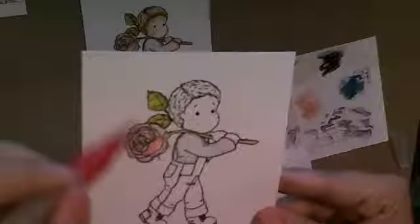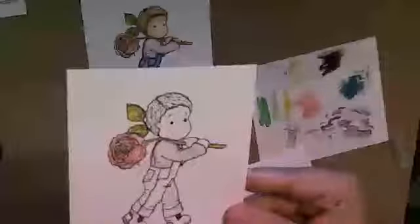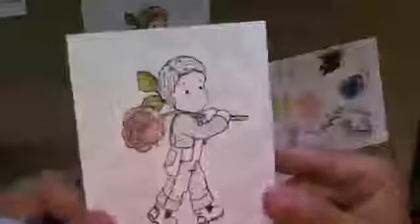So you see how this area right here is a lot wider because I have all of this white area. So that's where my light is coming from. So that's where I tend to put my lighter colors. And then this area right here, which is closer to his head or closer to the inside of the leaf, that's where I put the darker colors, just so that it looks like that's where the shading is.